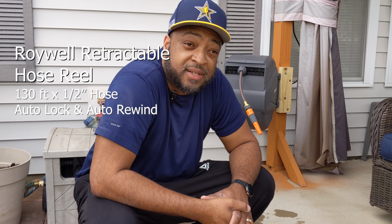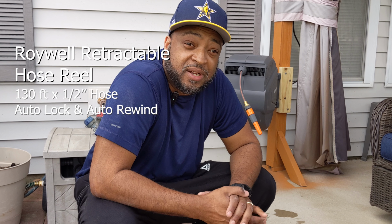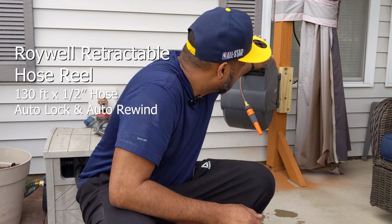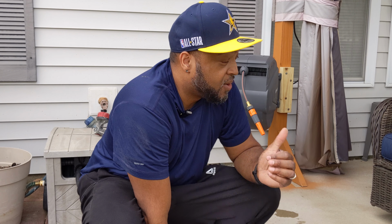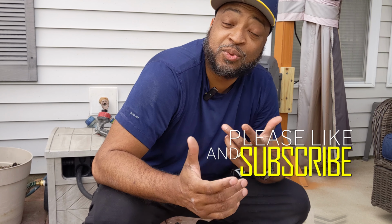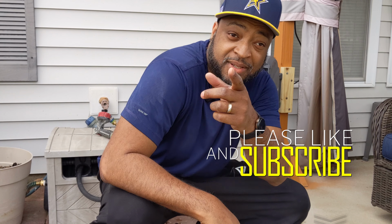Roywel 130 foot retractable hose mount. And I think I like it already. So we're gonna see at the end of the season if it held up, if it stopped working. It was full of water when I retracted it, so it came in fine. I think I'm gonna give this one a thumbs up. Two thumbs up. Catch you next time.